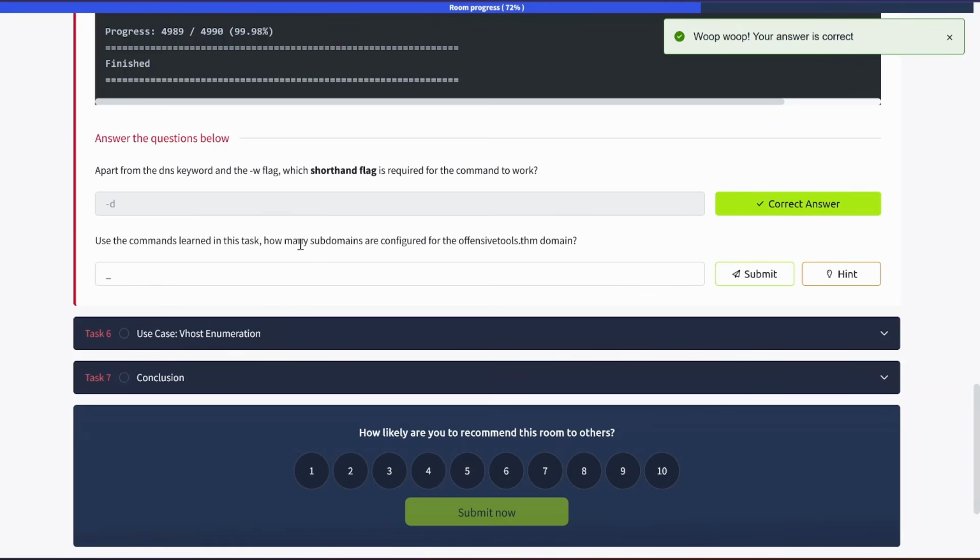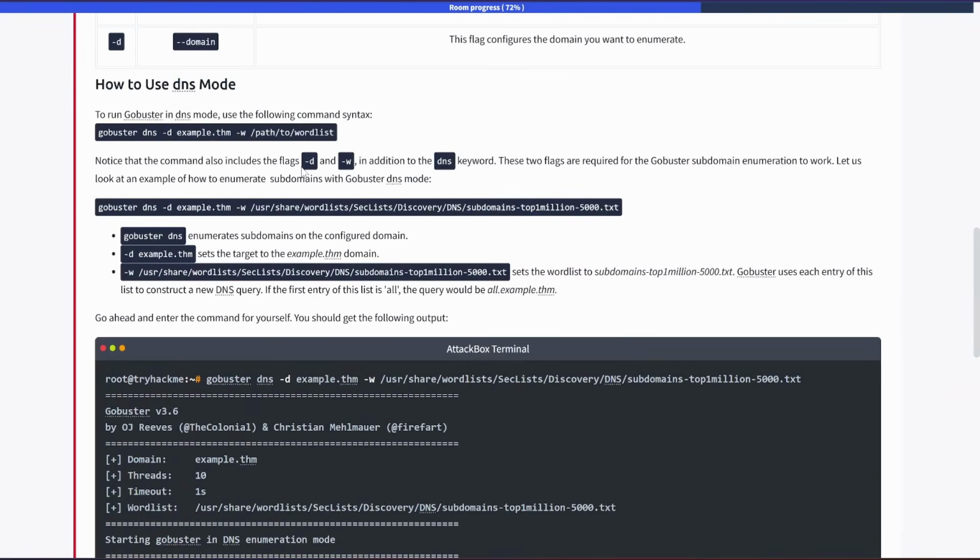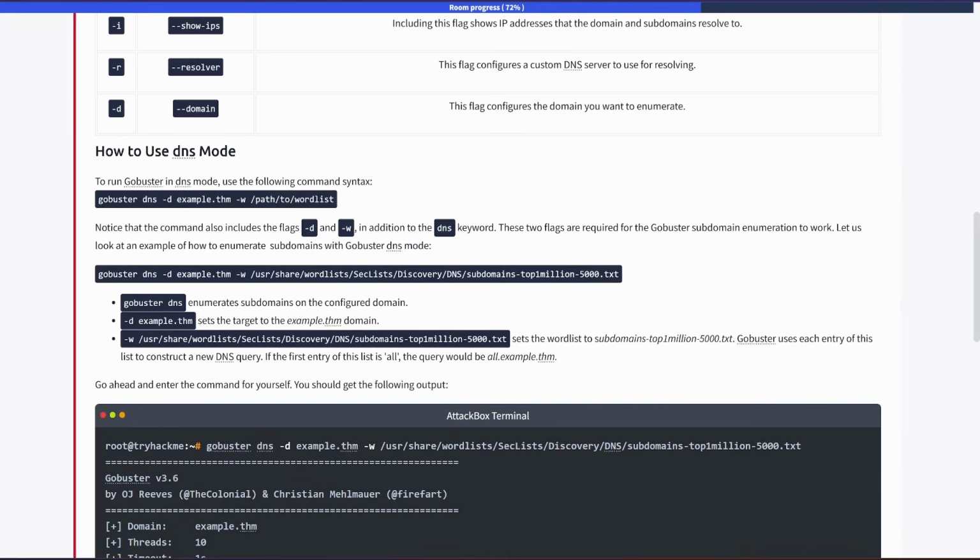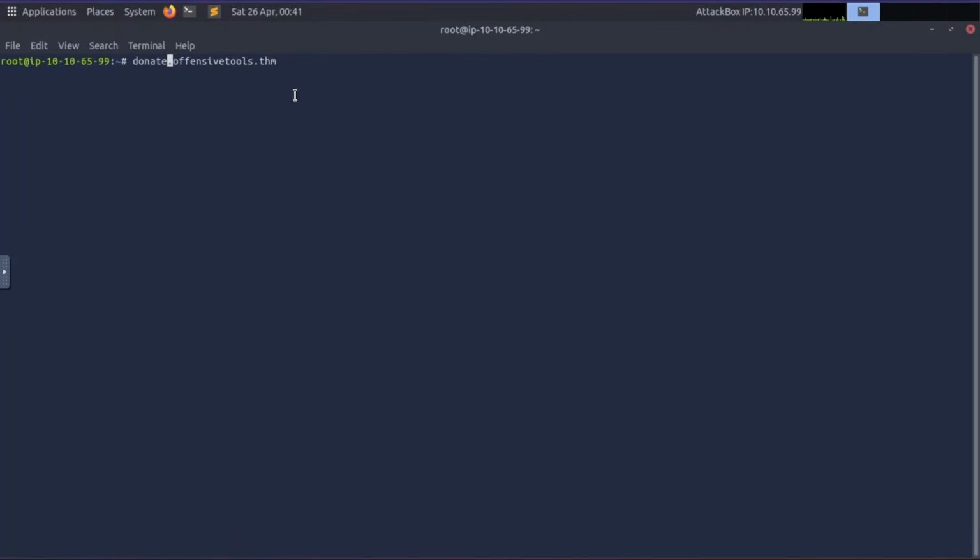So now we want to use the commands to find how many subdomains are configured on offensivetools.thm. So we're going to copy that, and then we'll jump over here, and it's going to be gobuster dns.